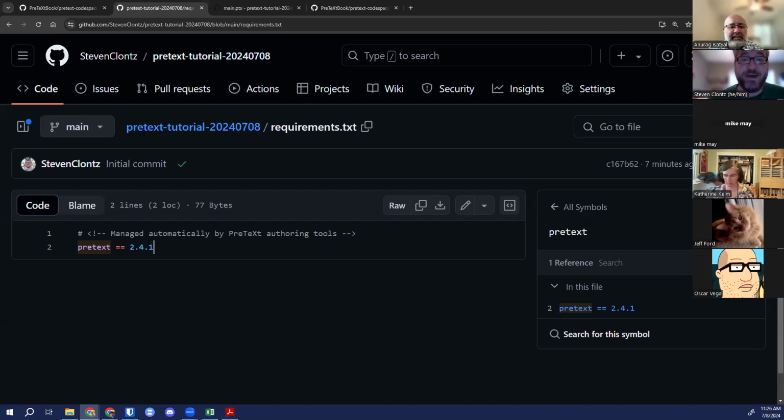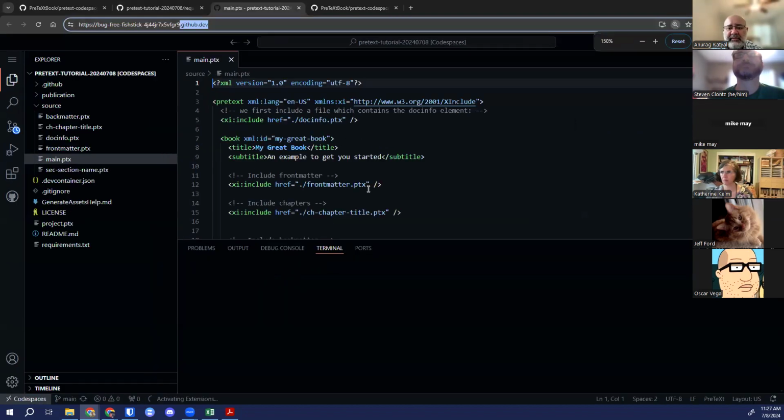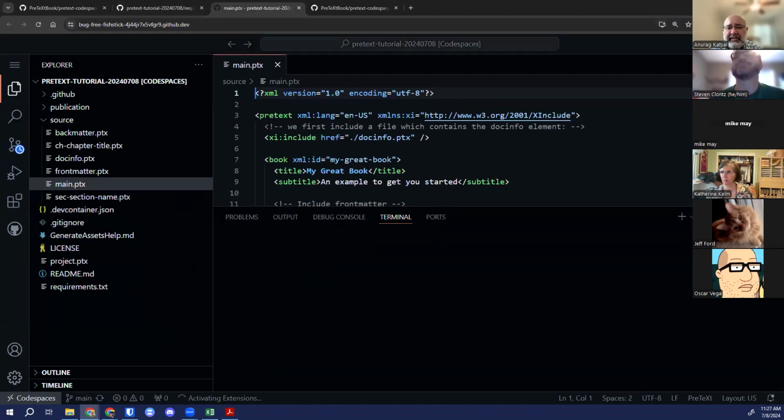That's right. And in fact, it probably has more than we need these days, because you can probably set it up so that it generates all those files when it installs PreTeXt for you on the virtual machine. But it's set up to be synchronized with the most recent major version of PreTeXt, or sorry, a public version of PreTeXt that we've put out. Fair. Yeah. And then the code space is essentially a computer in GitHub's memory or fancy servers where we get to work and interact with those files and edit them.